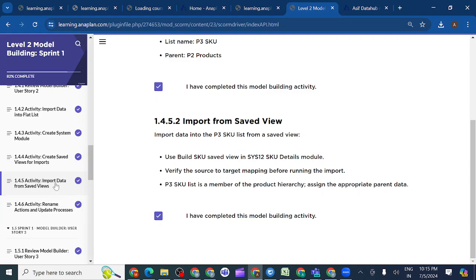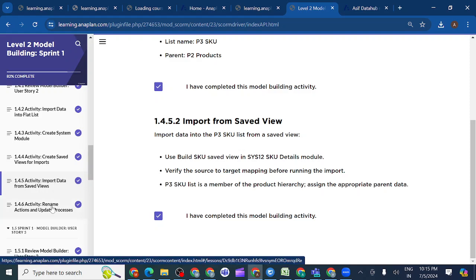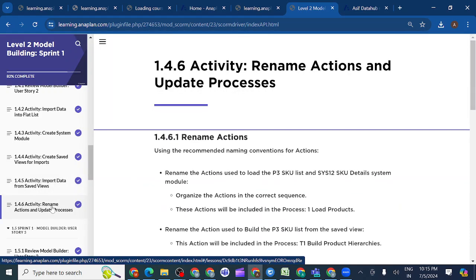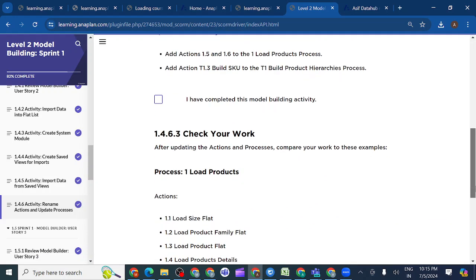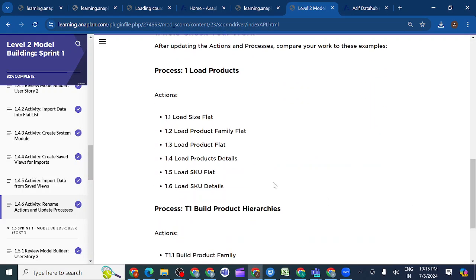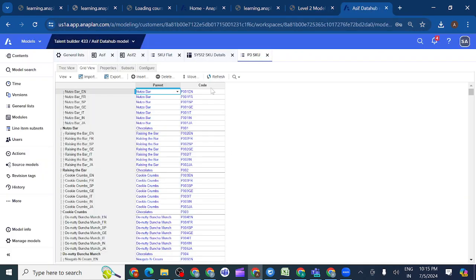In the next activity we need to do the rename. So what is the rename activity? Whatever we have seen earlier, 1.1 load size flat, all this list we need to rename.